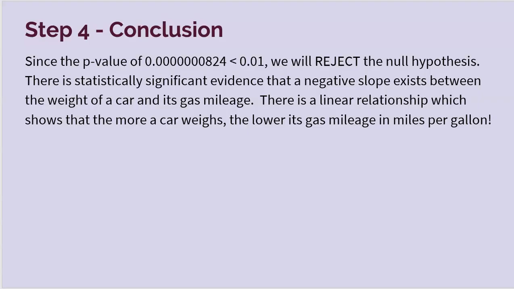I'm saying that I'm going to reject the null. There is evidence that there is a negative slope between these two variables, car weight and gas mileage. And what that negative relationship means is that the more a car weighs, the lower the gas mileage will be. So yes, I saw this negative relationship in my 12 cars, but what we're concluding is that if you were to look at all cars, yes, you would see a negative relationship.